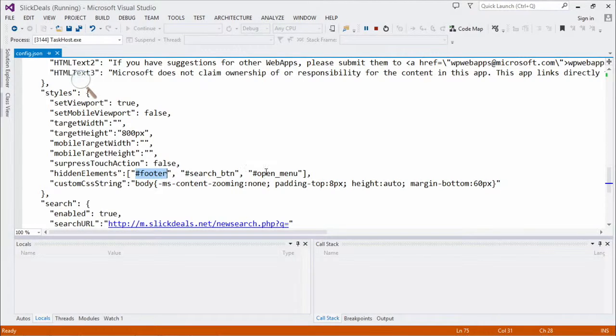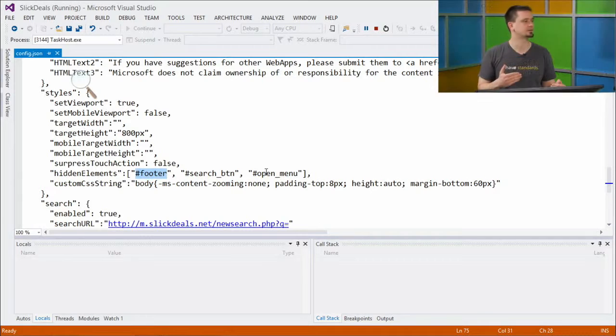And then that search button and that menu button are just defined right here so that we can make them disappear, and then we'll reinsert them into the app bar and make it really that kind of true Windows Phone experience that really feels like it belongs inside of an app. We'll end up pinning it to our front screen so that the user goes directly there whenever they want to go to that site, whenever they want to see all the best things, the latest things that are coming up. One tap to the tile brings them to a devoted experience right around that web application.